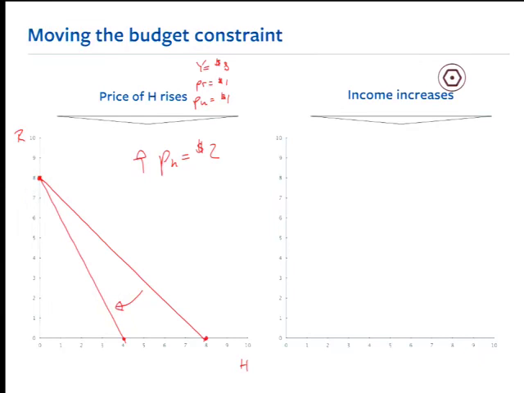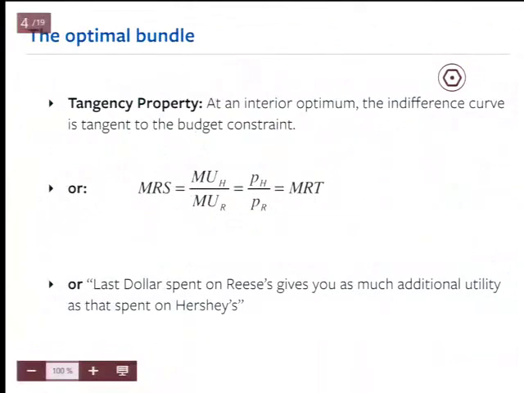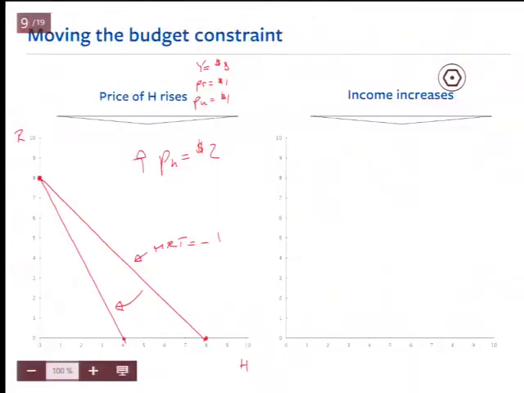What does that mean? Does your marginal rate of transformation change? What's the marginal rate of transformation again? It's the slope of the budget constraint. It's the ratio of prices, or relative prices. So here before, MRT is equal to -1. If you forget how to write it, just go back to your formula. It's always pH over PR, because we always have Reese's on the y-axis. So pH is now 2, PR is 1, so the marginal rate of transformation is now -2.